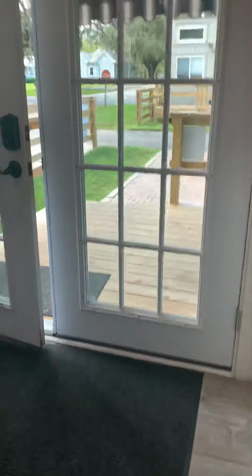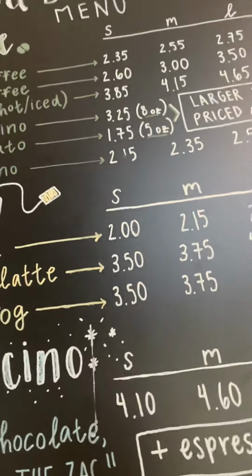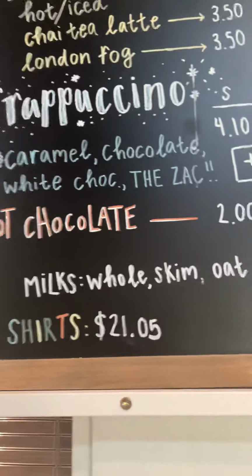Okay, you want to show them the swag? There's swag for sale. And how much are these? $21 for the shirts. And then how much are the caps? It can't be that much. $15. For one? For one. That is expensive. And then you want to show them the drink menu. And here's the drink menu. And tell them that it's a local business. It's a local business.